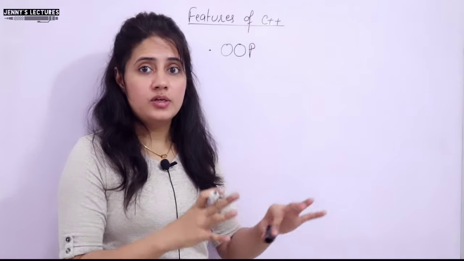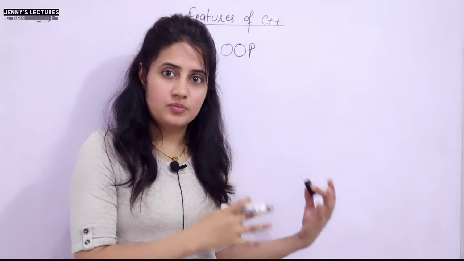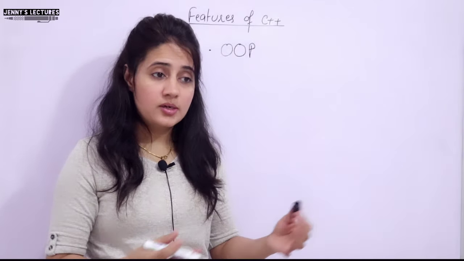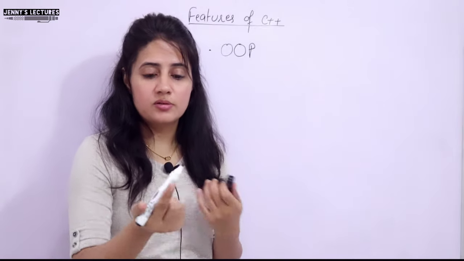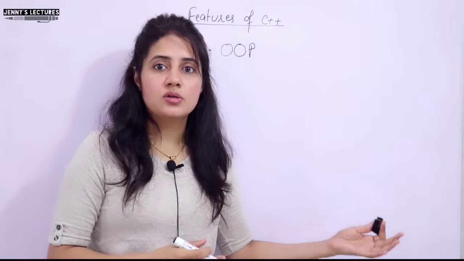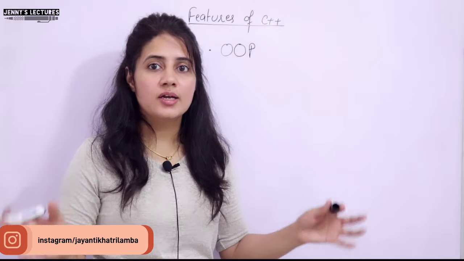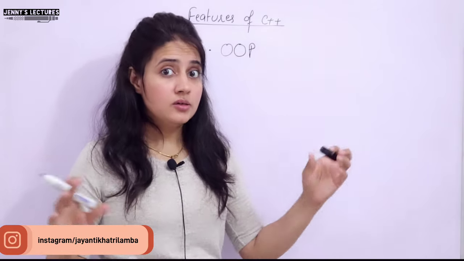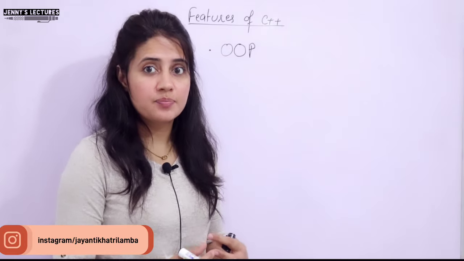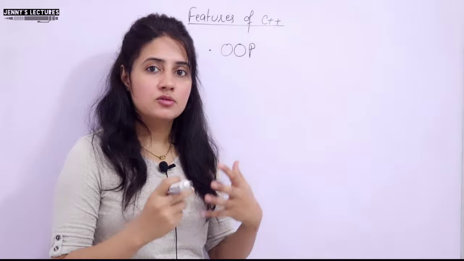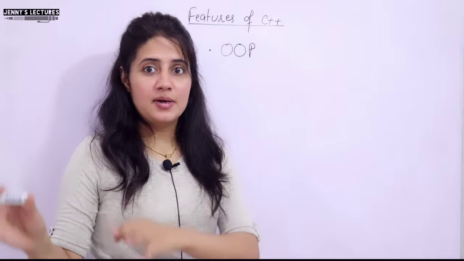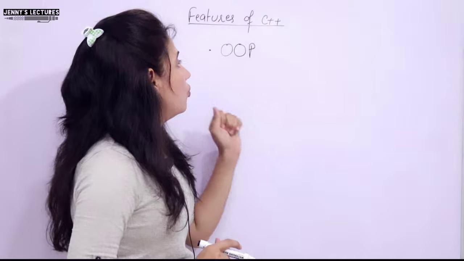That is why we can simply map real world problems in programming with the help of the C++ language, right? Because in the real world also, everything we consider as an object. Like Jenny, it is an object. This marker, duster, whiteboard, camera, table, all things are objects. In a library, books, shelf, table, chair, we consider those things as objects. So we can map those real world entities or problems into programming with the help of C++ easily. So it is close to the real world, and we can implement any real world application or software in C++.